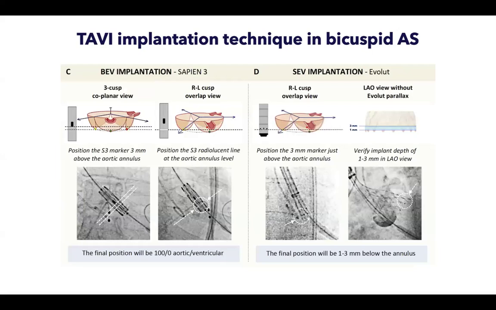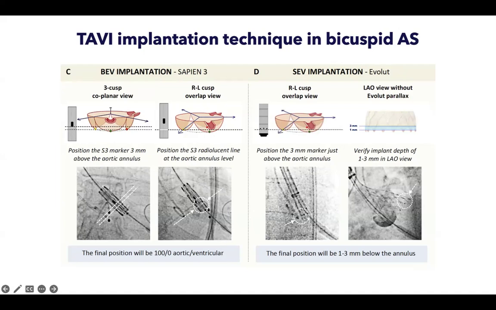Then next, what is the implantation height of a TAVI in a bicuspid? Well, it's high. You implant typically higher in a bicuspid patient than in a tricuspid patient. Now this is for SAPIEN, but for SAPIEN it means that, most of my cases, 70% of my bicuspid cases are type 1 right-left fusion cases. So then I also implant in the right-left cusp overlap view. Yes, and that's the best view. You implant in the commissural view.